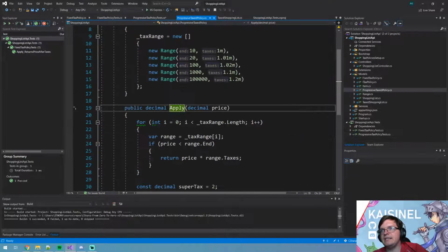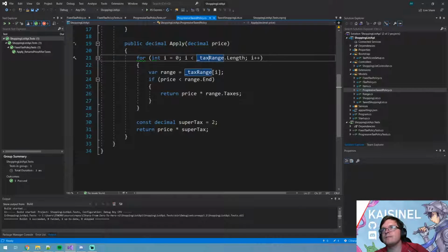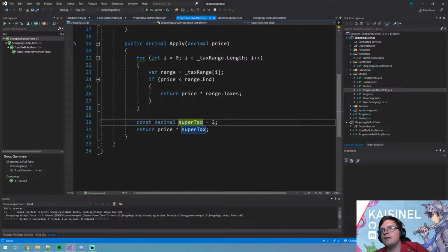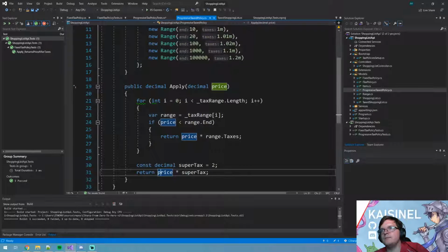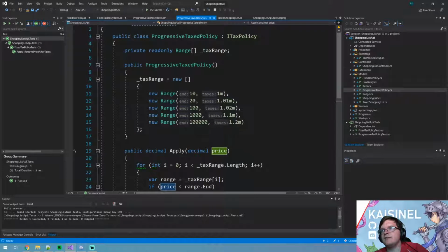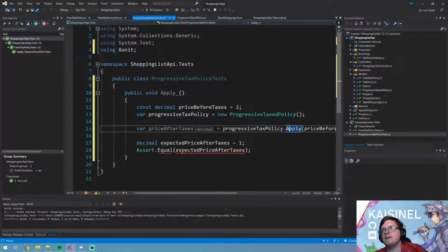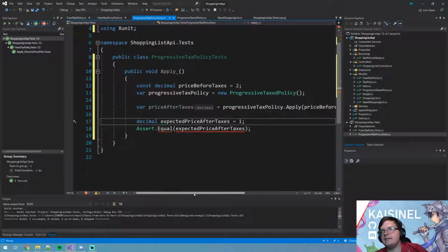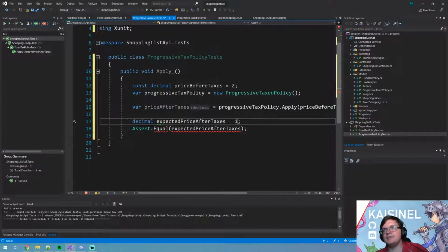I will have a peek at this method. So it will be 0. It's under 10, so it will be 0. So if an item is under 10, and 2 is under 10, that means that the tax policy will not affect it.